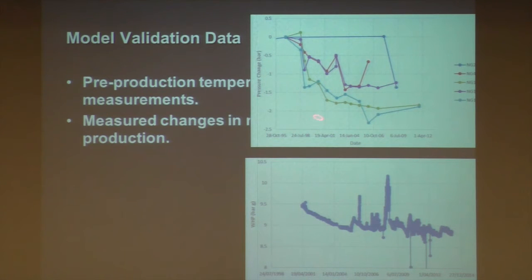The unusual feature of the pressure changes that we see is that we have large pressure changes around the injection wells. Typically, you would anticipate pressure increases around the injection wells and pressure lows around the production wells. Ngawha is a little bit different. I think one of the contributing factors is that the use of full re-injection at Ngawha, and very low pressure decline, means that thermal effects play a significant role.